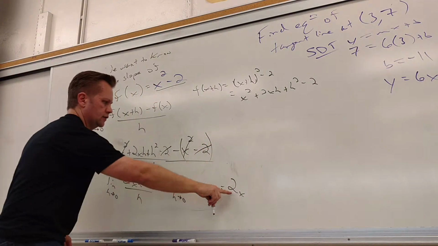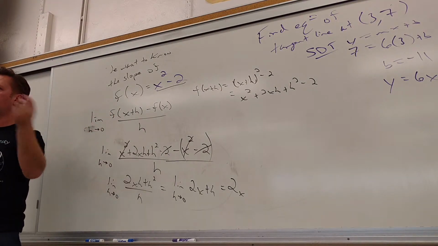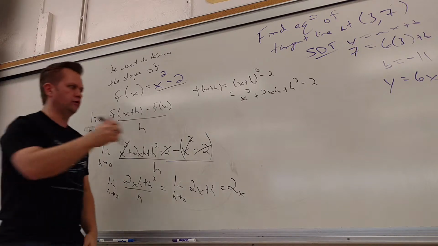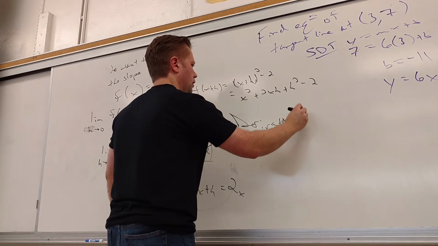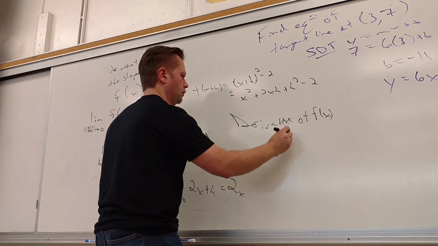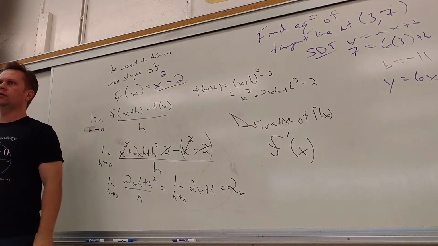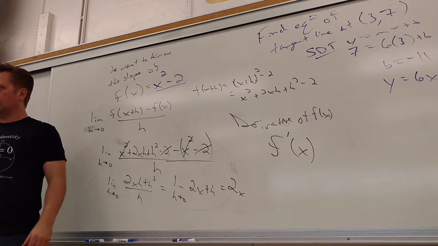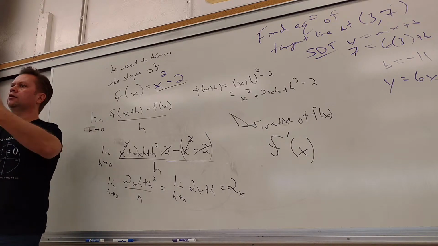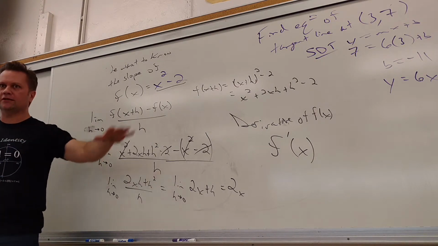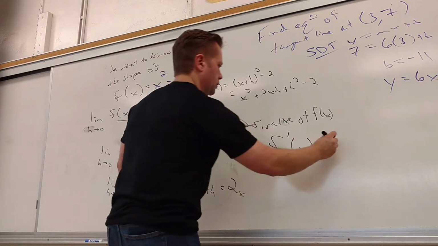So this is not f anymore, right? What is that? That is the slope of f everywhere. So that is what we call the derivative. So the derivative of f of x, we'll give it the symbol f prime. That's how you read that, f prime of x. So that prime means one derivative has been taken. I could take another derivative, I could take another derivative. So derivative is the calculus name for slope. There it is. That was the whole purpose of this, right? So f prime equals 2x.